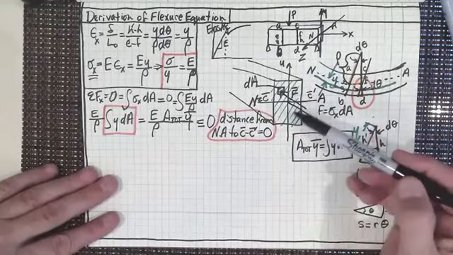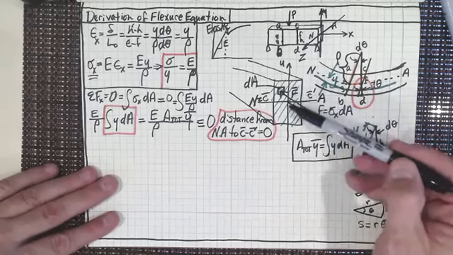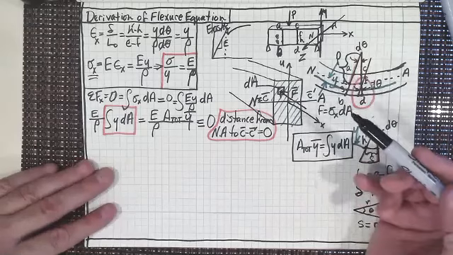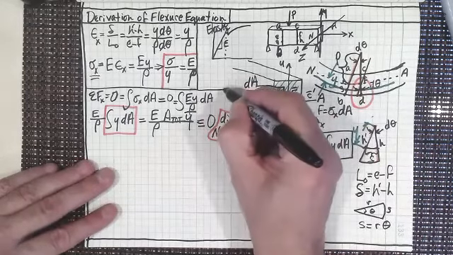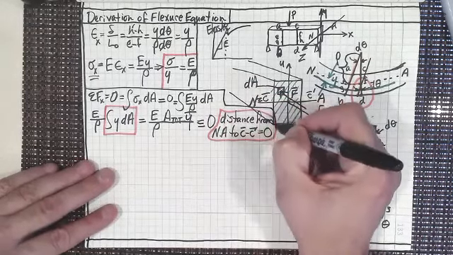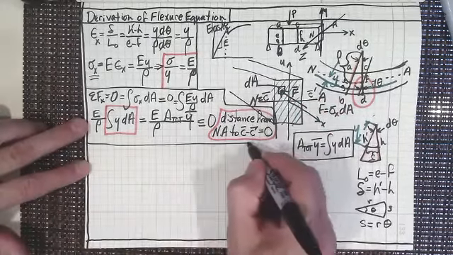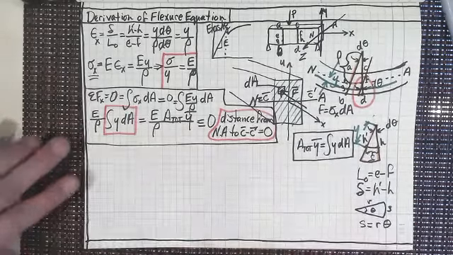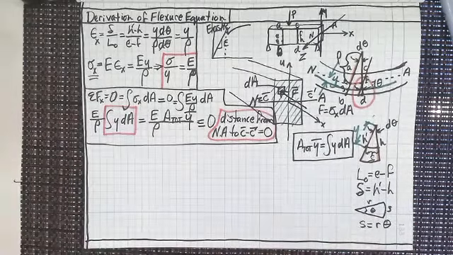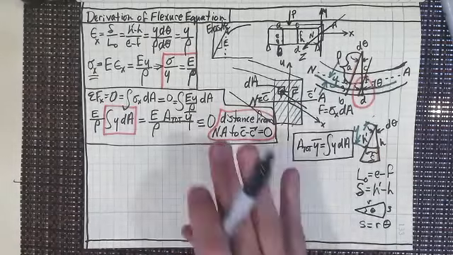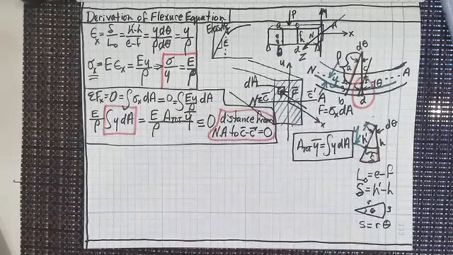So do you see why we learned how to get centroids? Because we have to find the centroid to find the neutral axis, don't we? That's right. And that's why in mechanical engineering it is so essential to understand centroids from statics. So anyway, the neutral axis and the centroidal axis are one and the same.